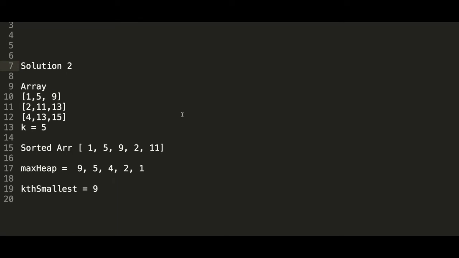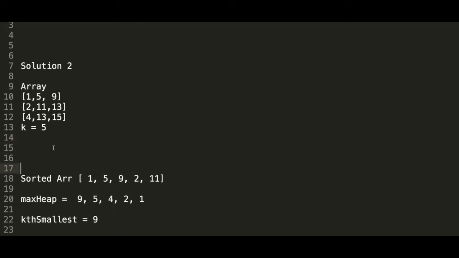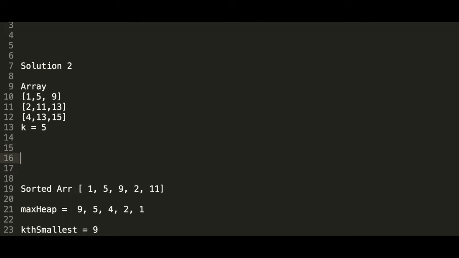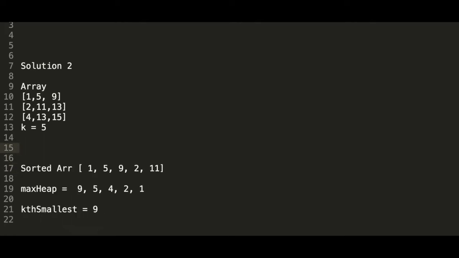Now let's think of a different solution based on the second technique, which is heap, and this technique is based on the max heap. Let's look at the second solution based on the max heap.